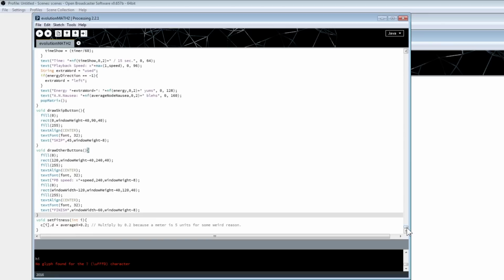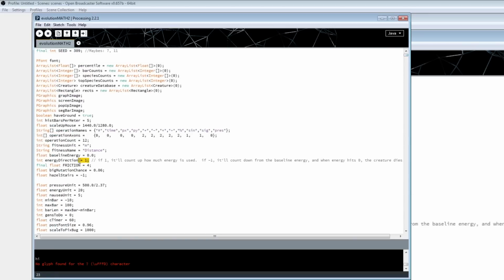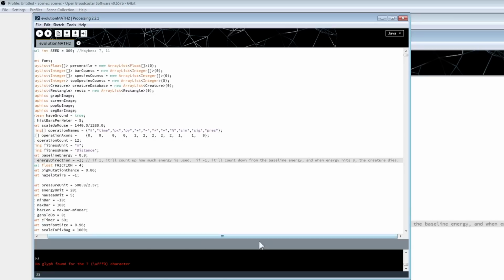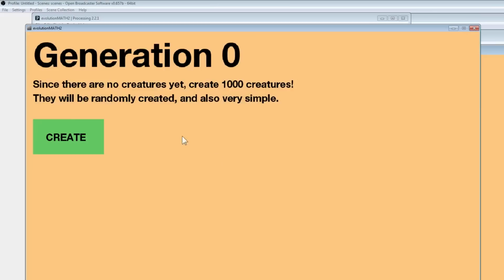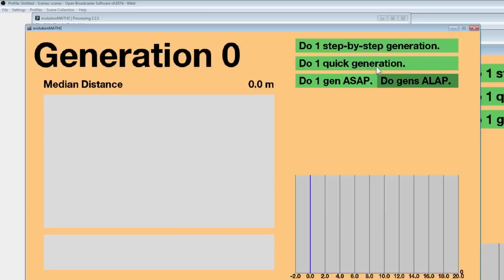Now, another feature I added, okay, a few new things. So energy direction. If it's 1, then the energy stat will say energy used, and it'll count upwards as the creature uses more energy. But what if you want the creature to have a limited amount of energy it starts with and slowly deplete from that reservoir? Then what you do is you change the direction to -1. It says it in the comment here too, right? And then you change baseline energy, which is the energy level it starts at, to, let's say, 20. Now we can see that the creatures will count down from 20.